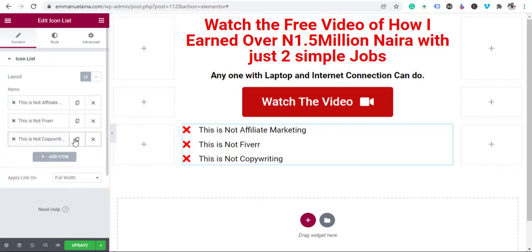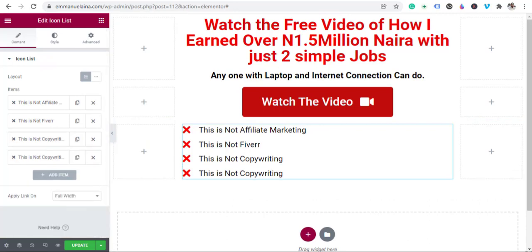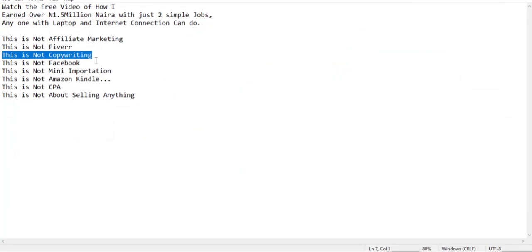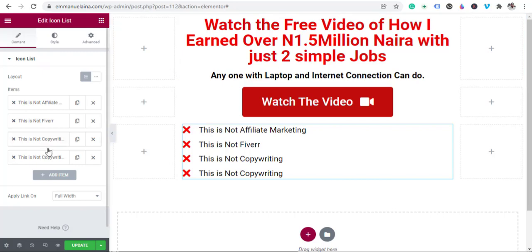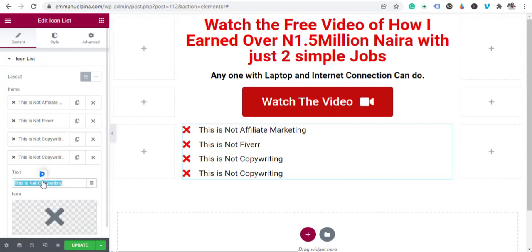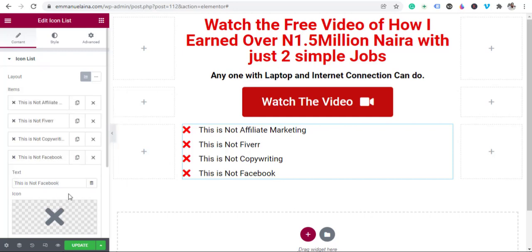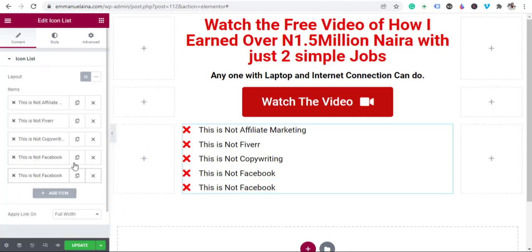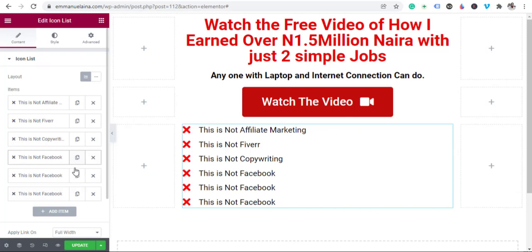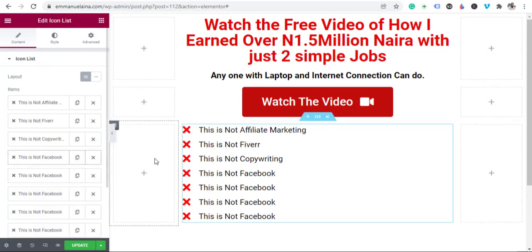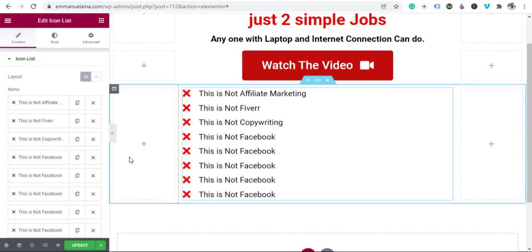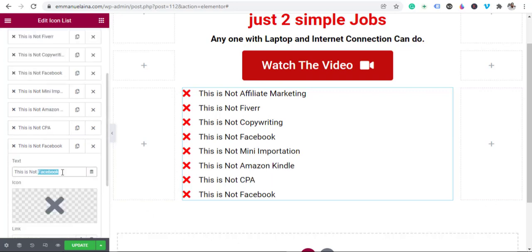Then again, I want to duplicate this, copy, then paste. Again, duplicate, duplicate, duplicate, duplicate. So then you paste.